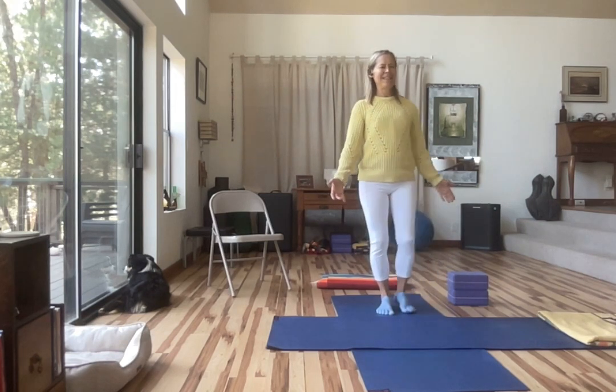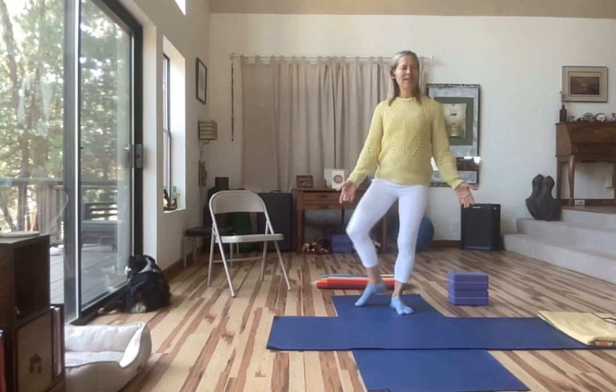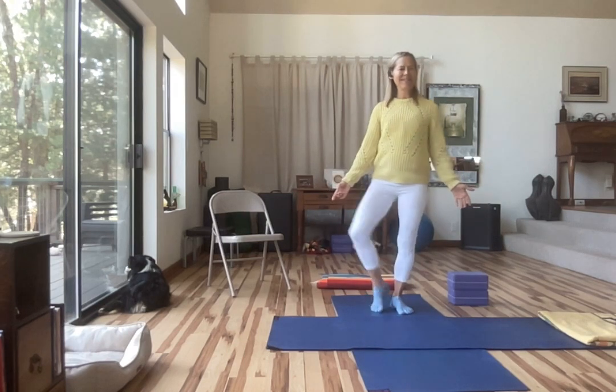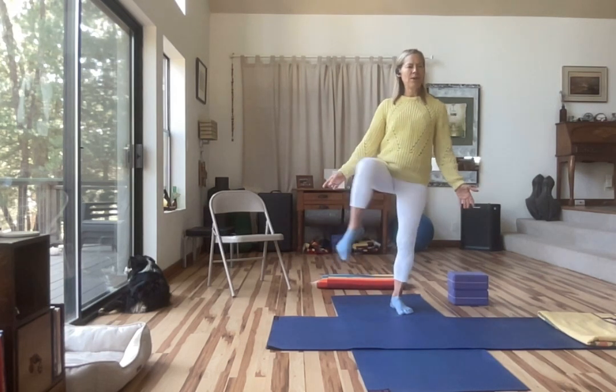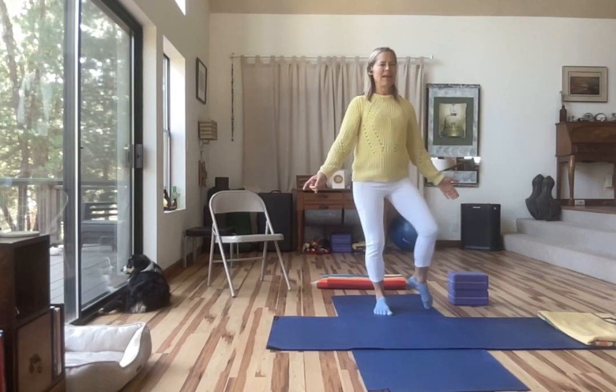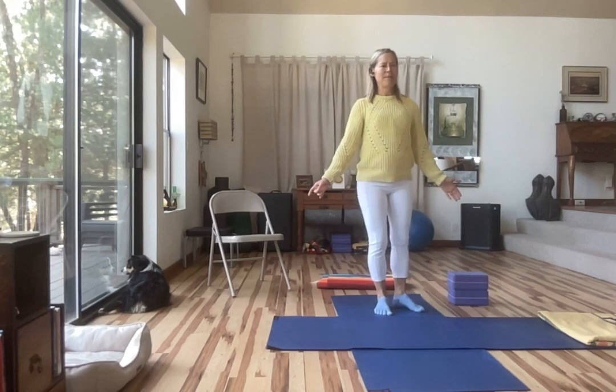Okay, and land. Now, try this out and in, circling out first and in. Okay, so these are big leg cranes. We're just warming up for them. And you can stay with any of these motions. You could stay with the toe on the floor or the lifting knee. And then we try the other side. We're getting ready for our big crane steps.